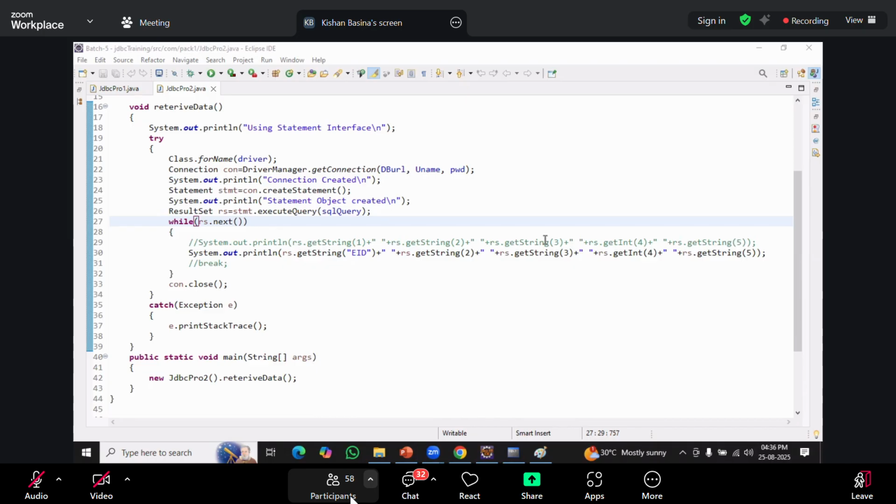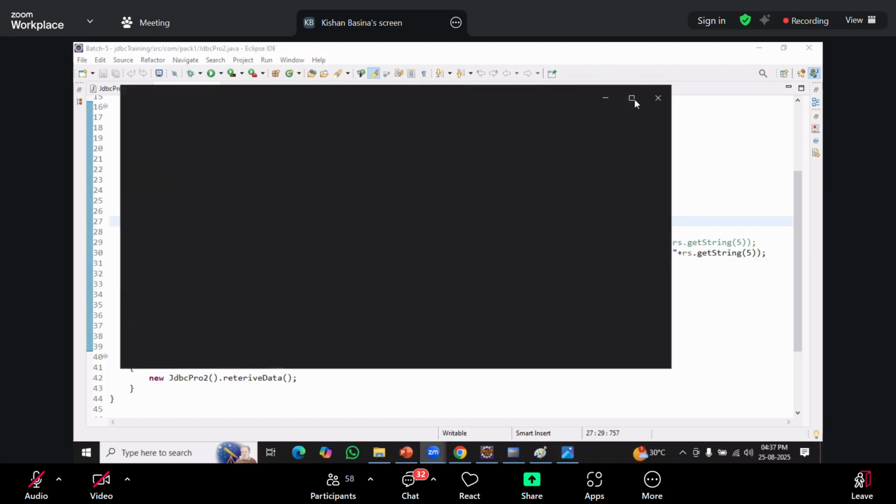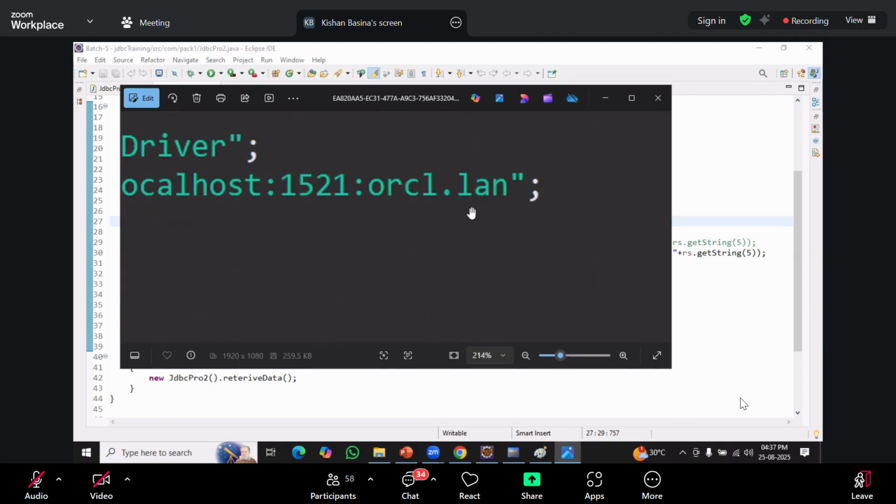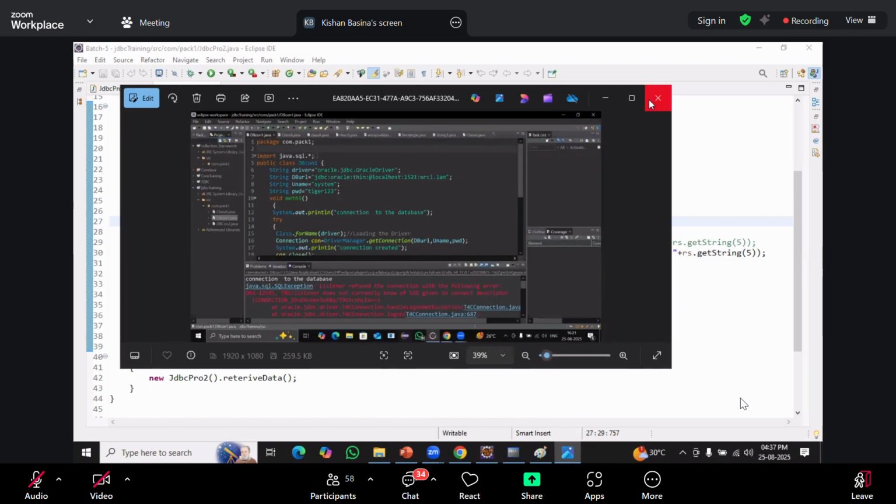And Disha, just a second. Let me check your query also. Okay, same problem here also. You are getting a message like listener refused to connect. Uninstall the database, reinstall it again. Most probably. I already told you to uninstall antivirus also, disable your Windows firewall. Still, if you are getting that, uninstall and reinstall it again. And by the way, in line number 7, can you see orcl.lan? You should not be giving orcl.lan. You should be giving orcl. Kindly try with that.